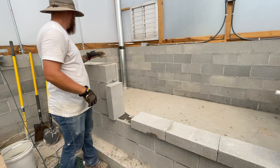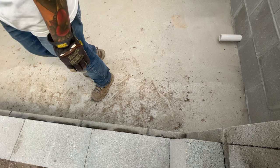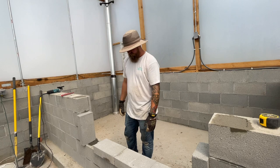So you can see the lip I'm talking about back here where the glass is going to sit. I figured that's the most important part for that to just be flat and square. That way I can get a good seal on the glass. So this is roughly how it's going to be. This is probably what it'll look like when it's all done.